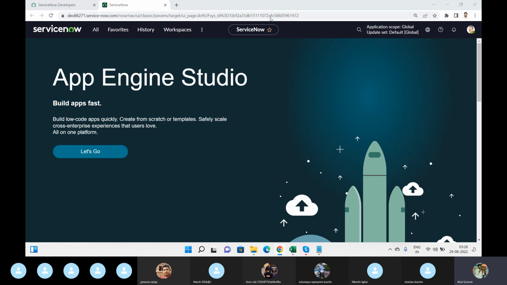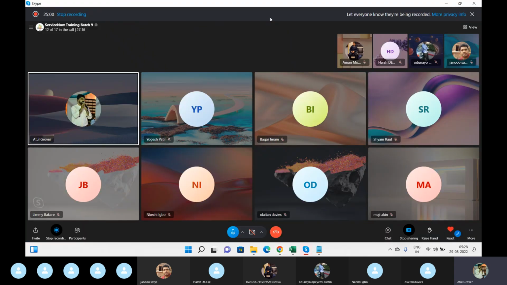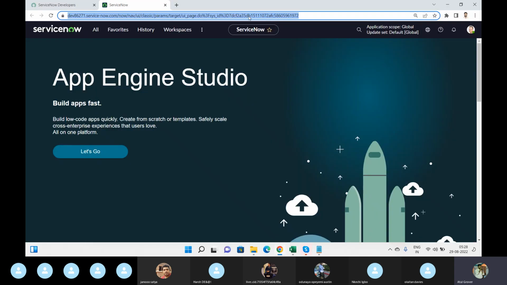So tomorrow, if you say, Atul, my instance is not working, or if you say, Atul, my website link is not working, sorry guys, I don't understand. You're in ServiceNow, you have to use the right terms. If you say, Atul, my instance link is not working, can you help me? I understand quickly. But if you say my website link is not working, sorry, I don't work in websites. This is what he told me. If you as a BA, if you as a BPC use the wrong terms, how will you explain this to your customer then?